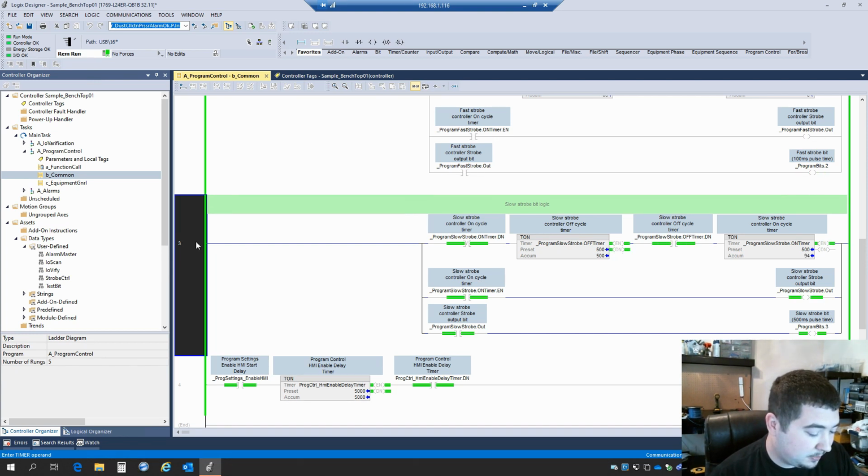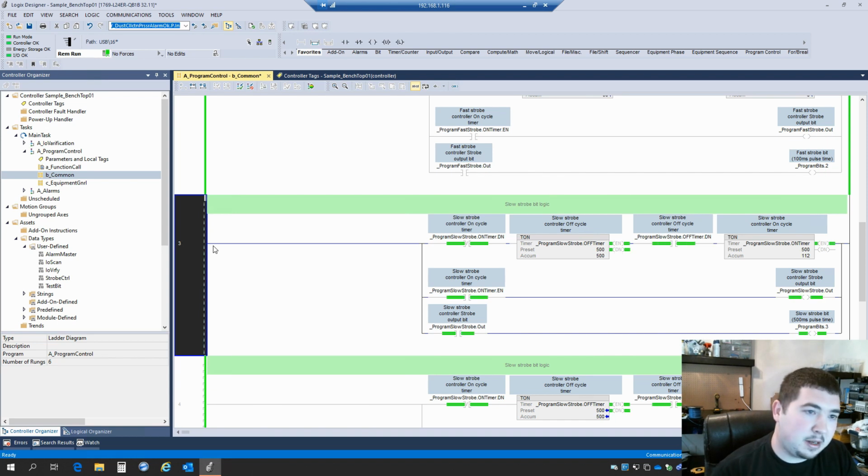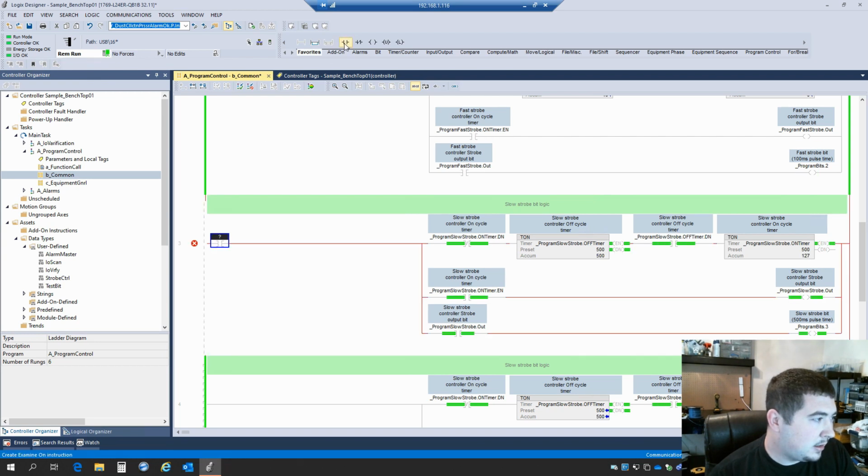Just like in the last video, if you want to go into edit, you can either double click here, use the hotkeys Control-Shift-S, or you could also hit enter if your mouse is already on this block here. So we're going to start and add a contact here. So rather than hitting new tag, we'll just double click, and you can go ahead and start typing it if you want, because if it exists, it'll automatically populate with the characters. Alright, now for this, we're going to be using a bool. So I can go ahead and start typing.